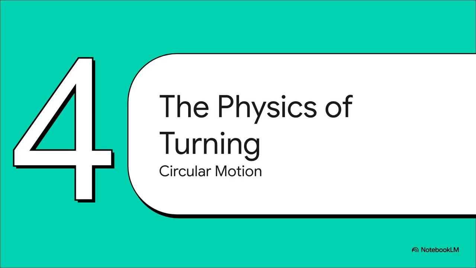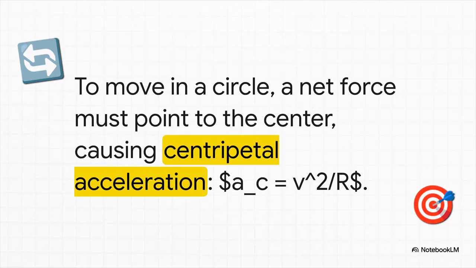All right, let's totally switch gears. We're moving away from forces that stop motion, and we're going to talk about the forces that create a very specific kind of motion: moving in a circle. Here's the most important thing you need to remember. Objects don't naturally move in circles. Newton's first law says they want to go in a straight line forever. So to force an object to turn, you need a constant net force that's always pulling it toward the center of the circle. That inward force creates what we call centripetal acceleration.